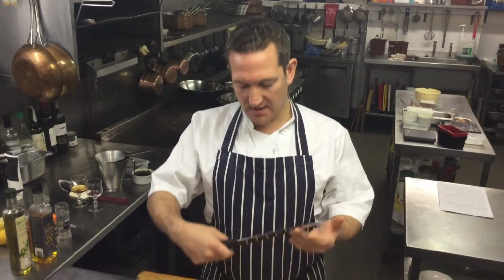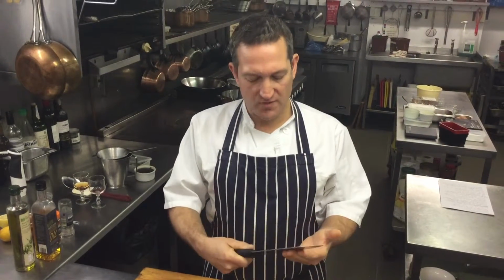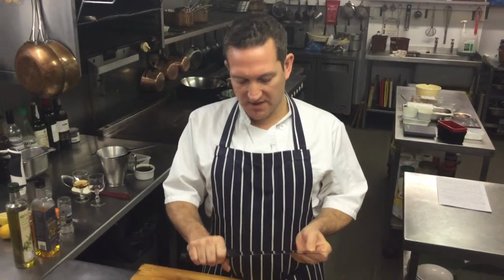When selecting a knife, one of the most important things is to have a good grip. The grip must feel nice, it must feel comfortable. If you're going to be doing a lot of work with it, it has to be comfortable.